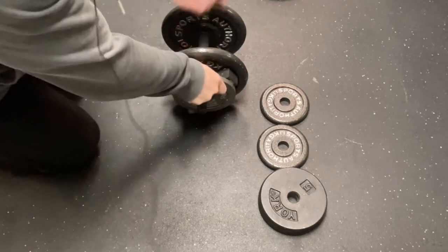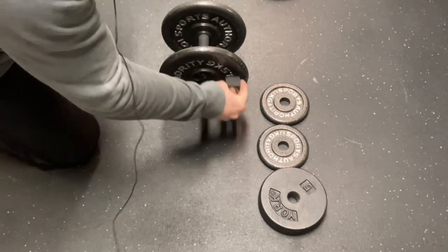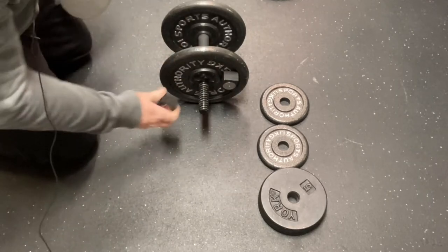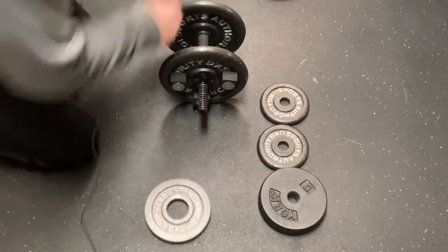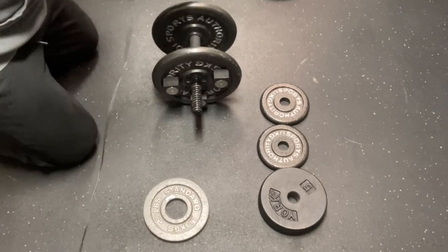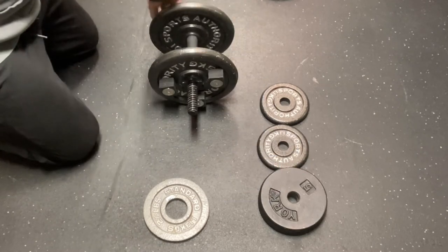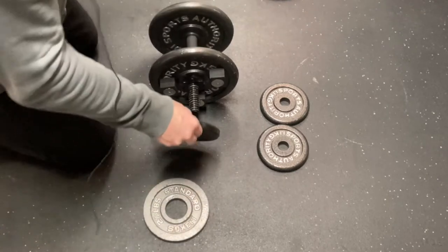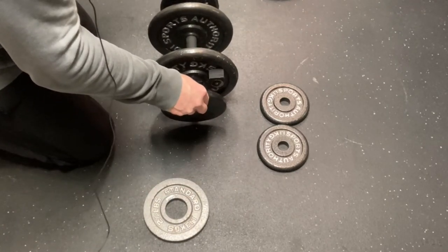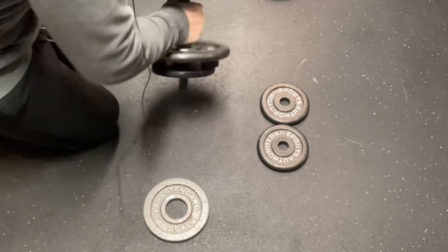Okay? So when I'm going to take them off, I just pop them right off. And if I wanted to convert the 20 to a 30, obviously what I will do is add 2 5-pounders. Okay? So I just pop those on. Again, not going anywhere. Not going to fall off.